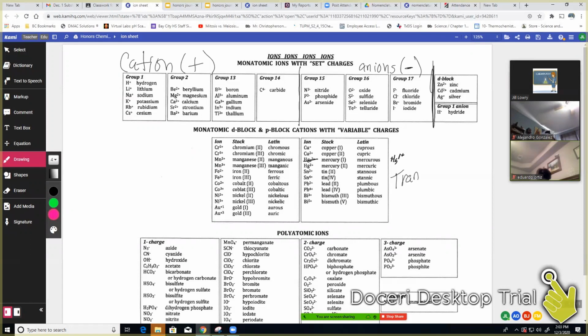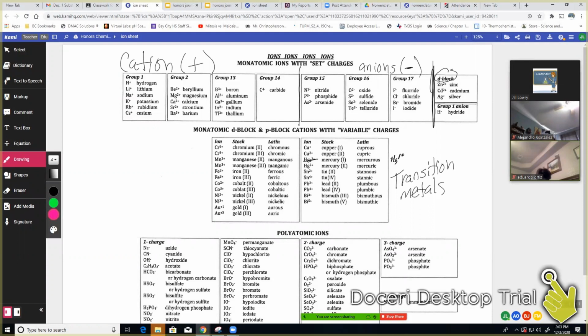These are my transition metals that can have more than one charge. And we've talked about that before. So like chromium, sometimes it'll form a +2, other times it'll form a +3, and that has to be represented by that Roman numeral that's written in parentheses behind the element. There's a couple of transitions here in your D block, zinc, cadmium, silver, but those only can have one charge. So you will not have to use parentheses with those.